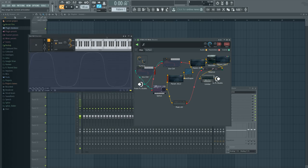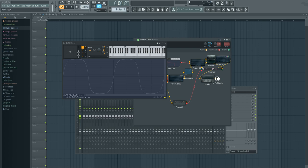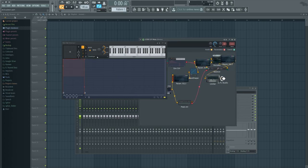Everything that's moving is moving according to this LFO and its speed. Before we get started, to use an LFO in an envelope controller you need to have an active envelope. In whatever articulator is outputting the motion, the envelope has to be active for the LFO to do anything. So I just go to one of these envelopes and draw it flat all the way up — it's not actually doing anything, but as long as it's there and on, the LFO will be active. Without it, the LFO engages but ends the second the envelope is perceived to have ended. It's a weird deal but that's what you have to do to make an LFO work.